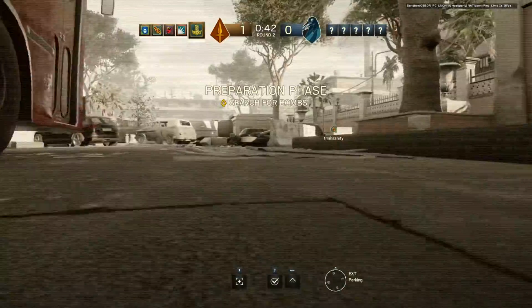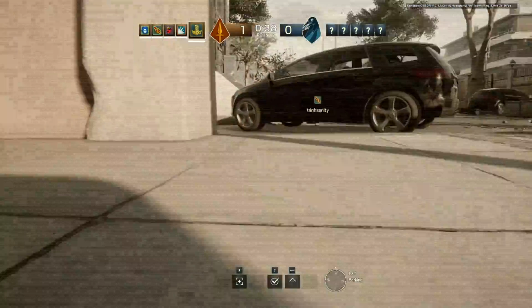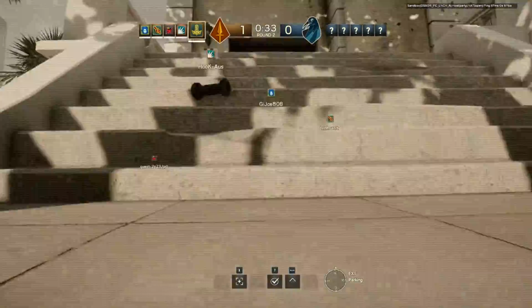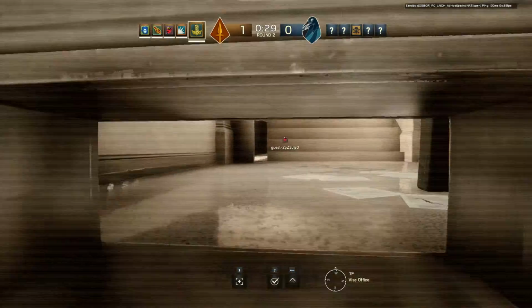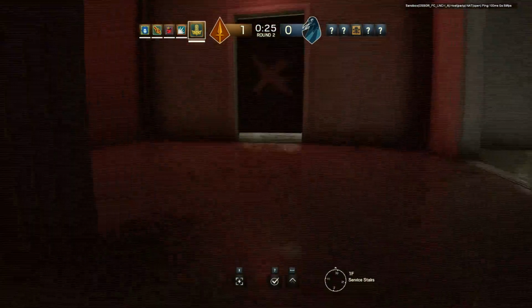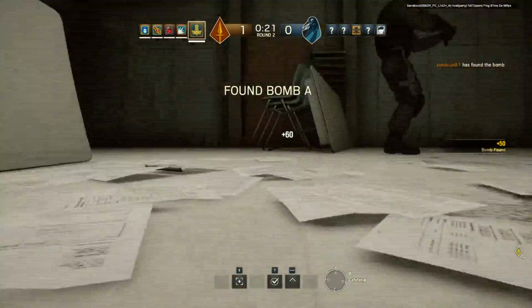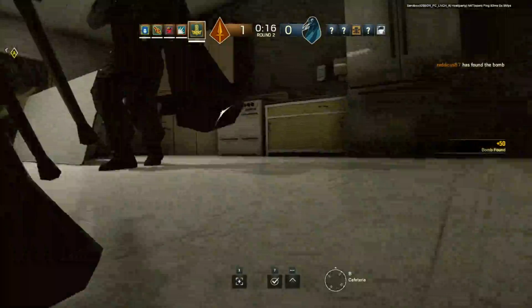So you can see here, this is our drones. Have a look at what's going on. There's the building. Excellent. It gets a little bit disorientating at times trying to work out where things are and what's going on. Yep, here they are. They're downstairs. Your drone has found a bomb.